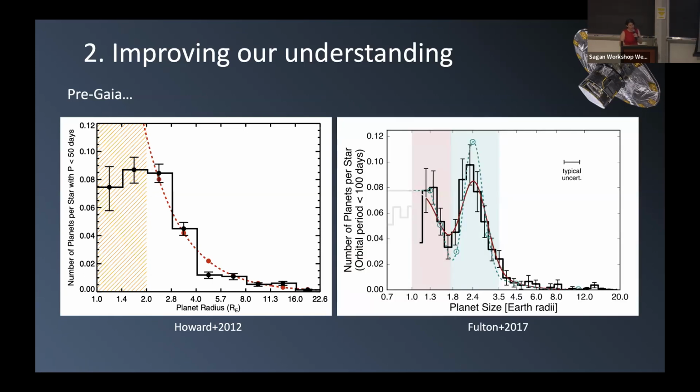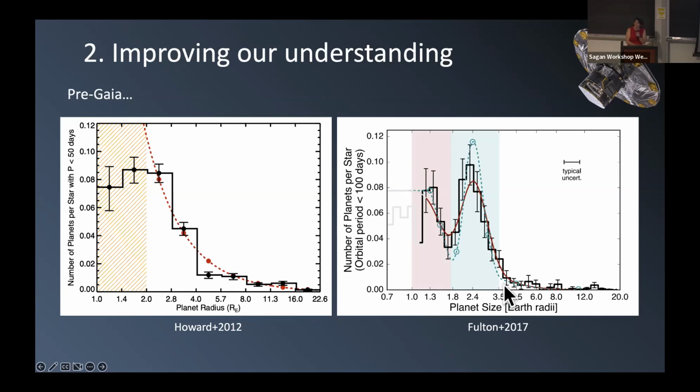So the California Kepler Survey went and got better stellar parameters for something like 1,000 stars that had Kepler candidates around them. And what they showed with these better stellar parameters, which gave you better planet parameters, was that that's actually not what happened. The trend did not continue. And in fact, it was much more complicated between 1 and 4 Earth radii than what we thought, which is that it was bimodal. So there are 2 populations of small planets, a super Earth size population between 1 and 1.8, this one here, and a sub-Neptune size population between about 1.8 and 3. So 4 Earth radii is the size of Neptune.